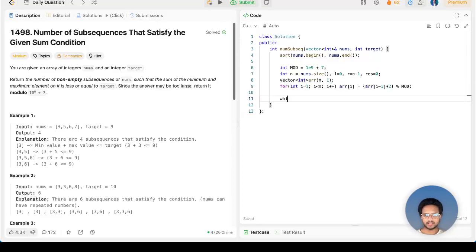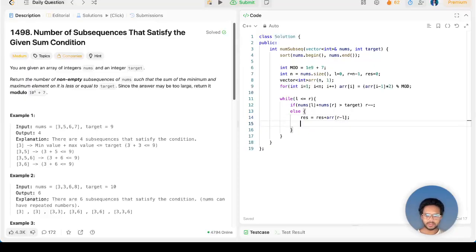Yeah, that's it. So I got my array, and then I will say while left is less than or equal to right, I have to check if nums of left plus nums of right is greater than my target, I'll simply do right minus minus. Else, I can set response equal to response plus my array of right minus left.